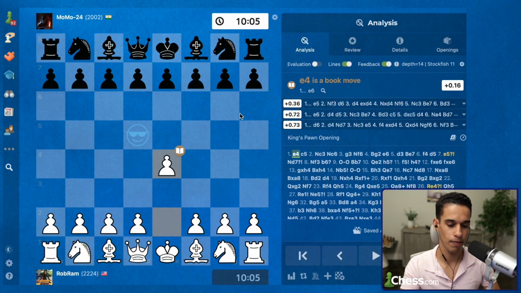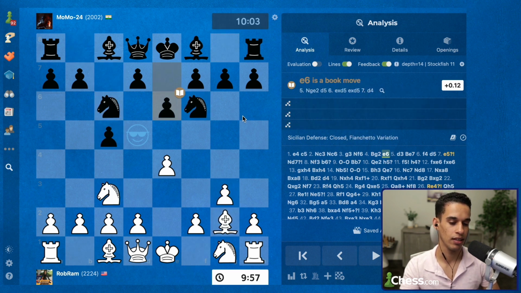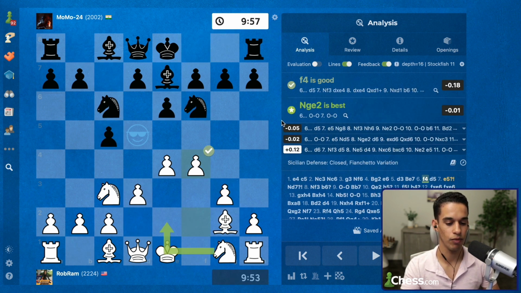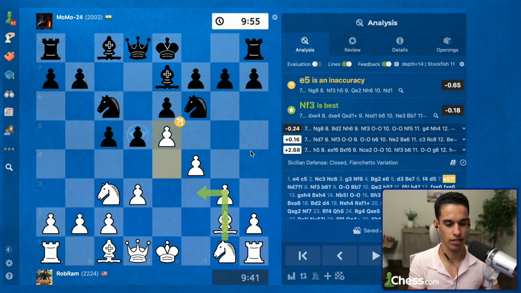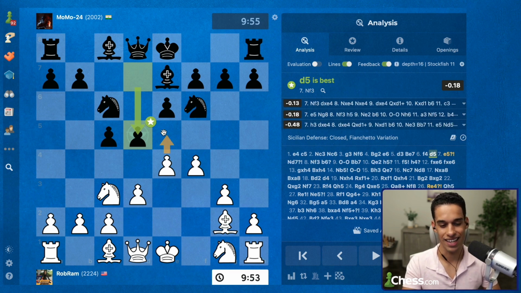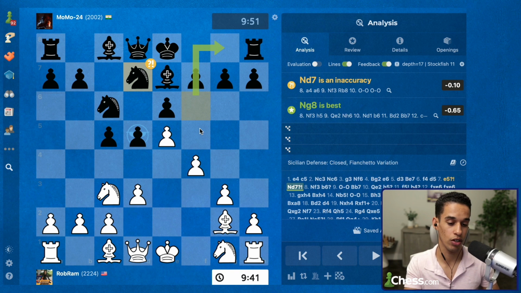Now, let's see, we played e4, closed Sicilian, nothing crazy. And for me, it's mainly getting to the middle game. No theory, just get to the middle game, play chess. e5, I felt the need to gain space right away. We've talked about this pawn so much.